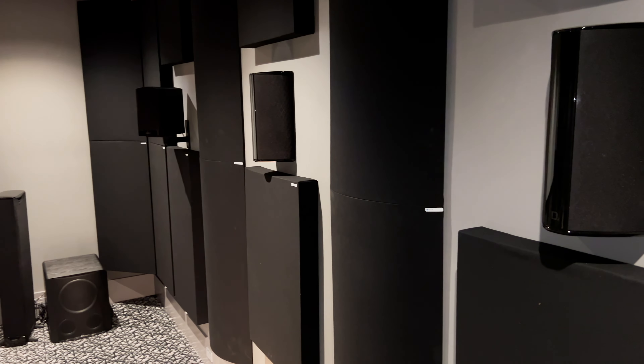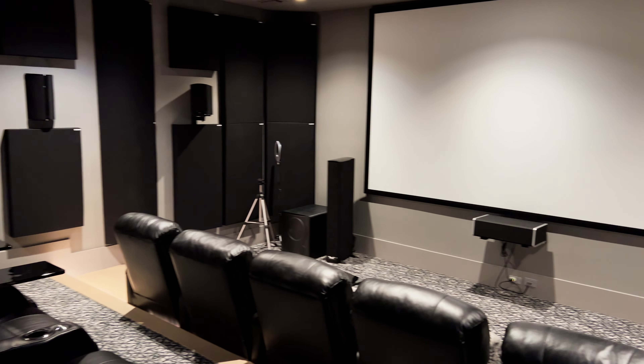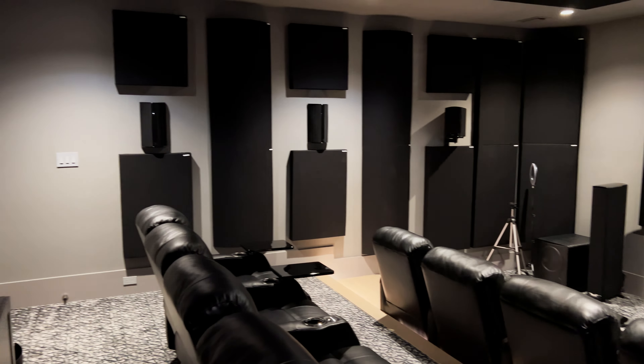I've actually had these same speakers in this room for close to eight years — it's the same speaker, they just have the older Definitive Technology logo. I wanted to keep that nice theater look that bipolars have. I considered Definitive or GoldenEar monopoles for a change, but at $200 per speaker I couldn't pass it up. The new theater is very ambitious and is going to cost a lot of money, so I need to watch the budget. I'm very happy with my current setup and plan to use a lot of these speakers in the new theater.